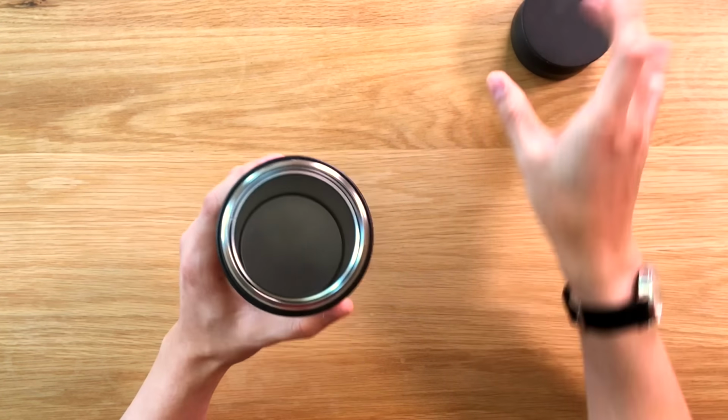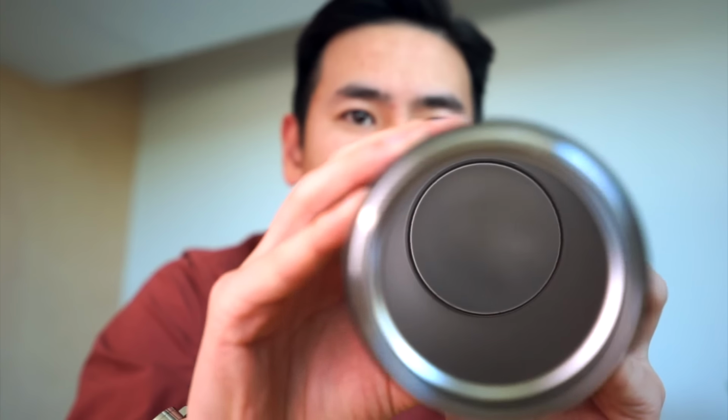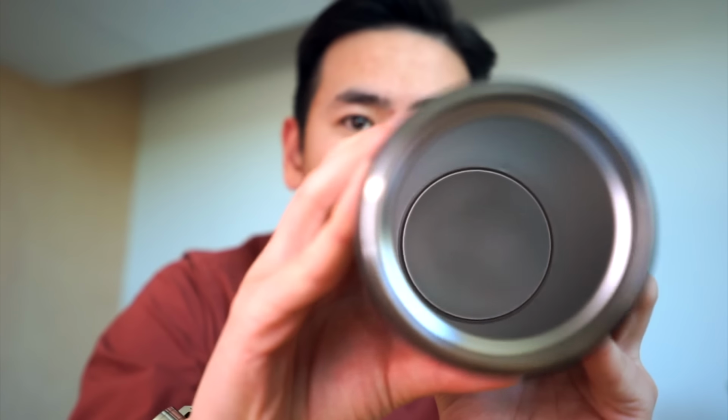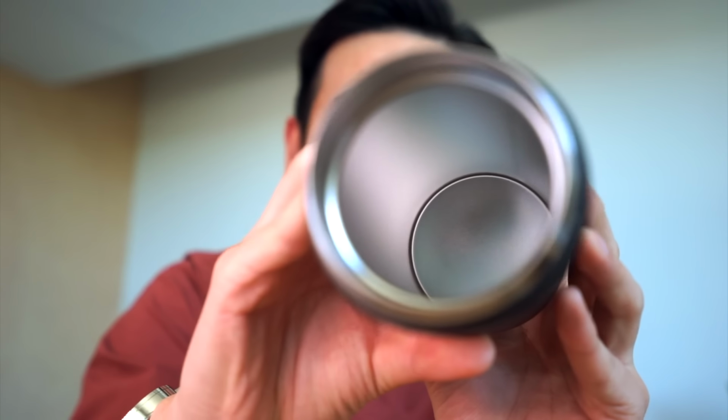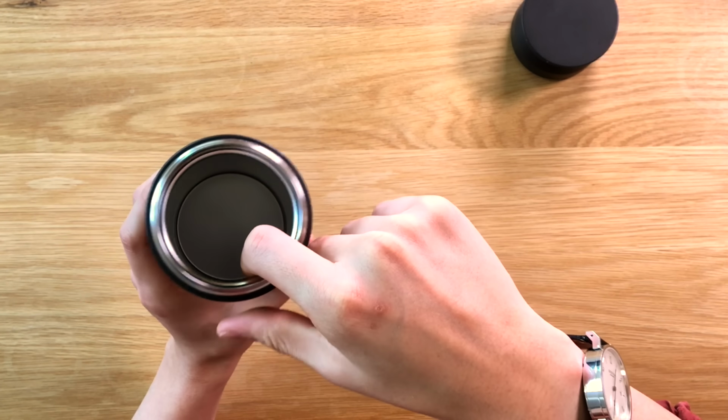Looking at the tumbler itself, you can see the inside is nice and clean. The steel is an electro-polished steel, which means that it's odor and stain resistant. There's no metallic taste and residual flavors aren't imparted to the main body of liquid inside.